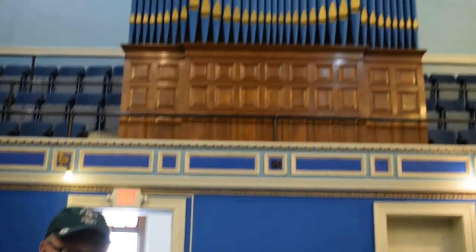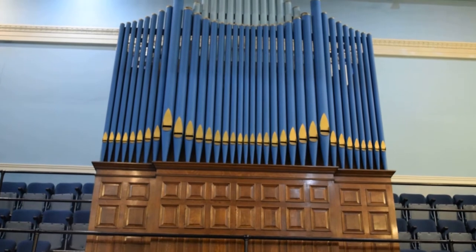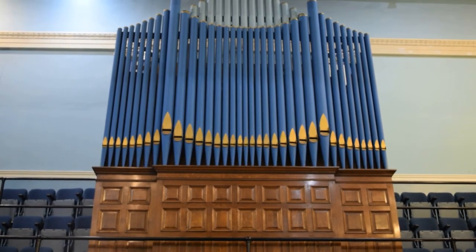We then tried to find the Felgemacher company and found that over time they had merged with the Teller Tracker Organs and became part of another company. But Felgemacher's granddaughter was still alive, and in a plastic box under her bed she had the company records of selling this organ to the Masonic Lodge. The original organ burned in a fire, so the question was whether the second organ was built specifically for this building or was a used one moved here. We determined it was original to the second construction — built for this building.